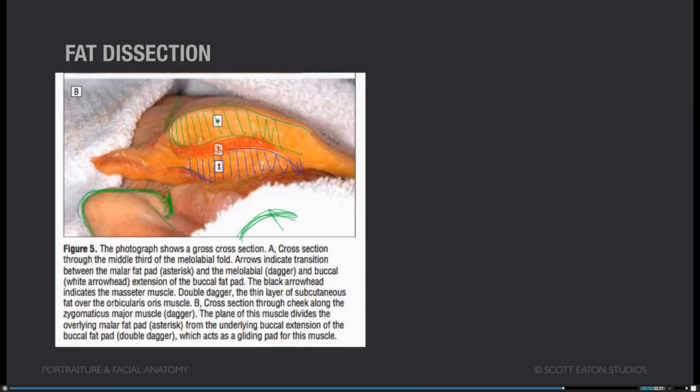Okay, just a couple more examples. Fat guy is back, this time to show off his malar fat. Again, when we're trying to establish the character of a portrait, one of the quickest ways to get familiar with the structure of a person is to look at how parallel or divergent these two furrows are, right?